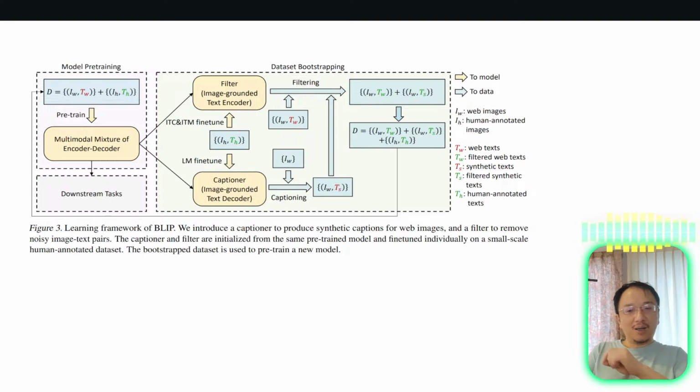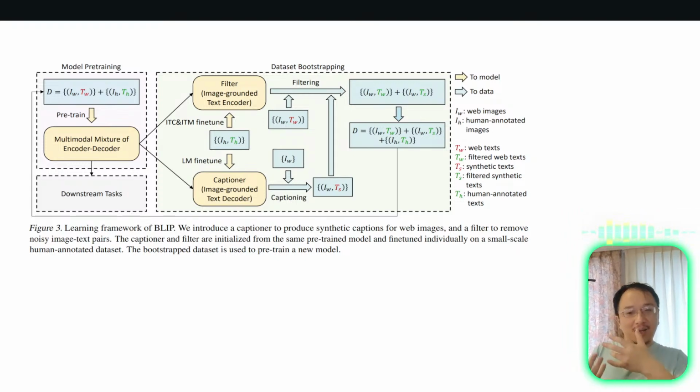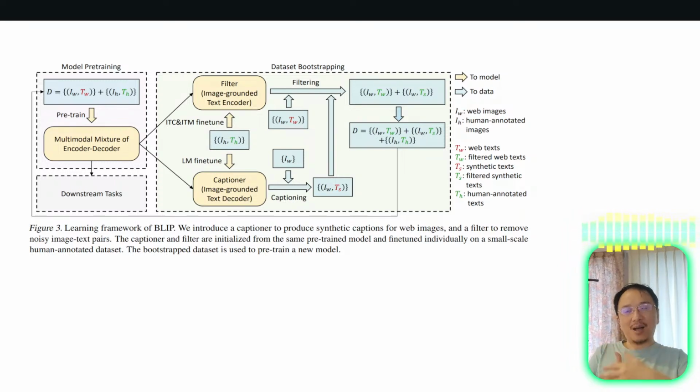So if you are the annotator, you are going to annotate as many image and text pairs as possible in the least time possible. So if you can do 1,000 image and text pairs in 1 hour, you will do that. If you can do 10,000 in 1 minute, you will do that. The quality is not the most important thing in your mind.